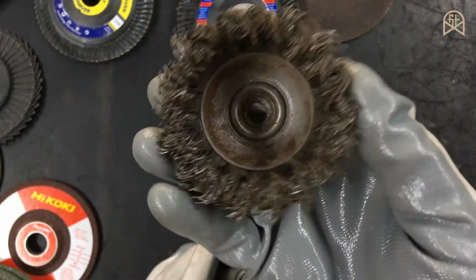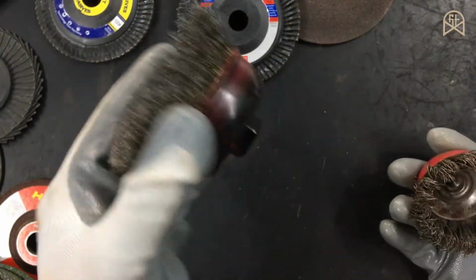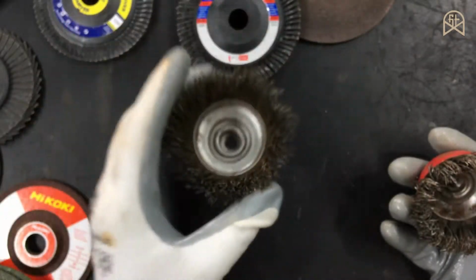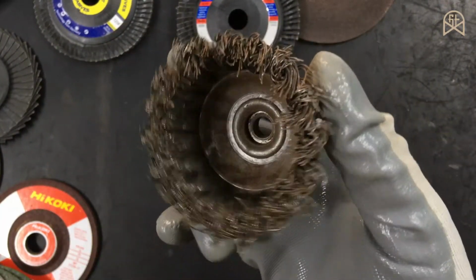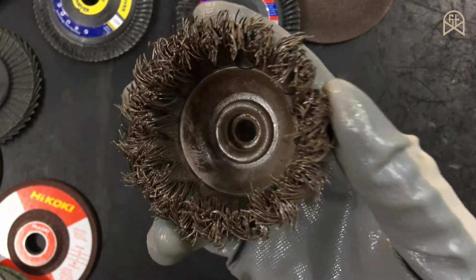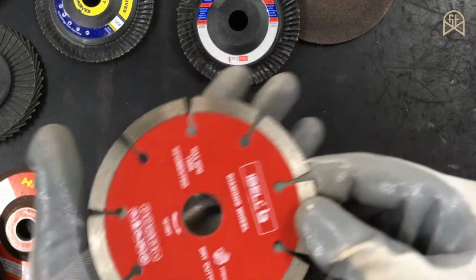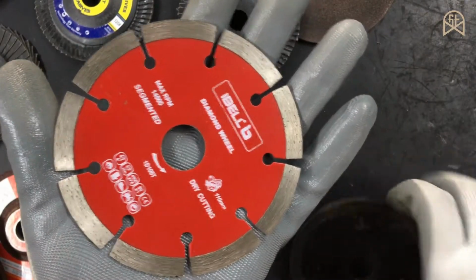You can use this for any type of steel materials and you can use this for any type of softer materials like aluminum, brass, etc. And if you ever use this steel wire brush on softer materials like aluminum, then it will definitely damage its surface finish. So finally, let's talk about some type of masonry disc which are available for your angle grinder.